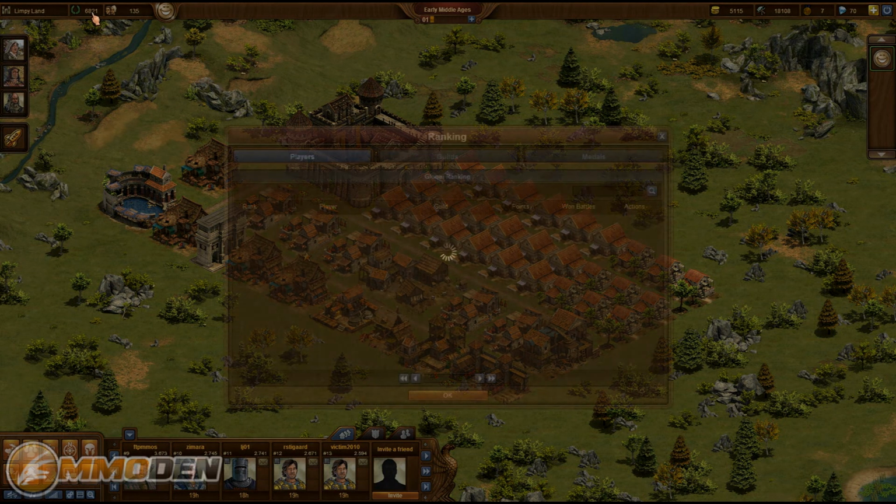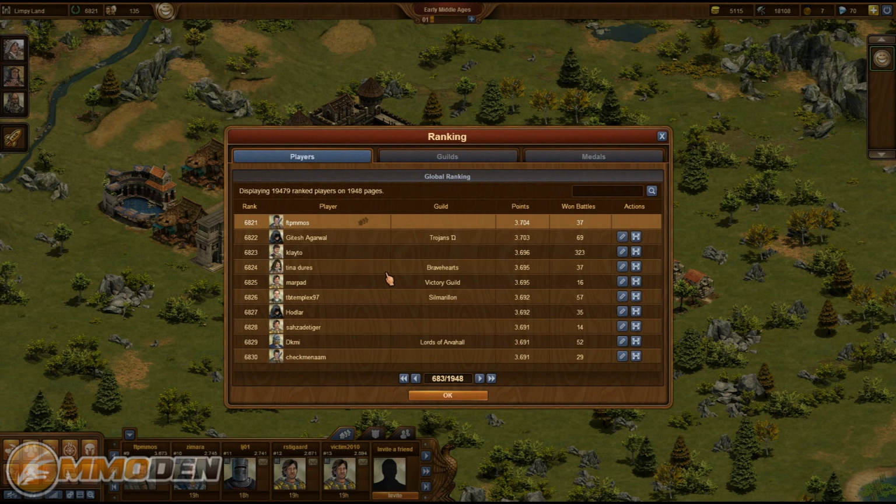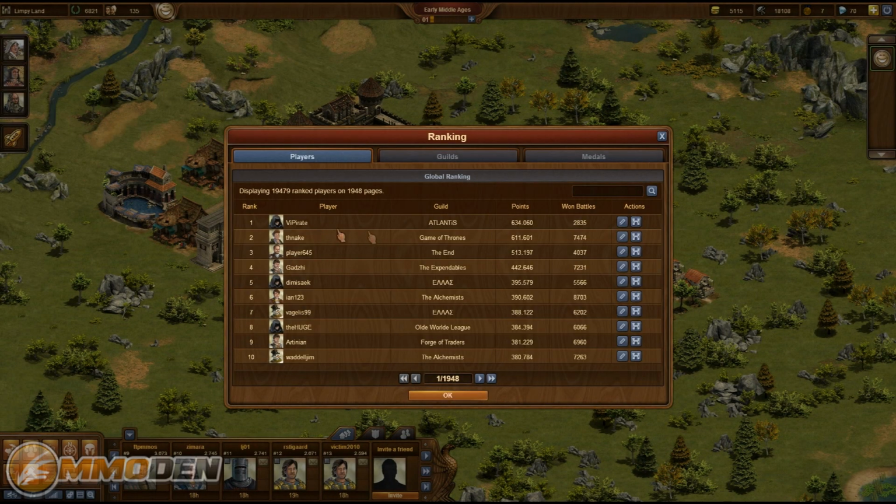Now we can look at our global ranking. Let's go take a look at some people that are really high up. So you can see right there, I'm 6,821. I've got this many points. I've got this many battles won. We can obviously go all the way to the top of these and see this is the number one guy with 634,000 points. He's won that many battles.